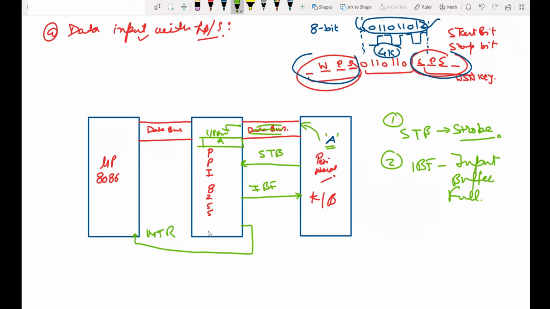What does this interrupt request say? That I have data for you, please accept, acknowledge. So 8255 sends a signal to the processor, and that signal is INTR, the interrupt request. Now wait for the processor, because I'm not giving you the priority calculation right now.